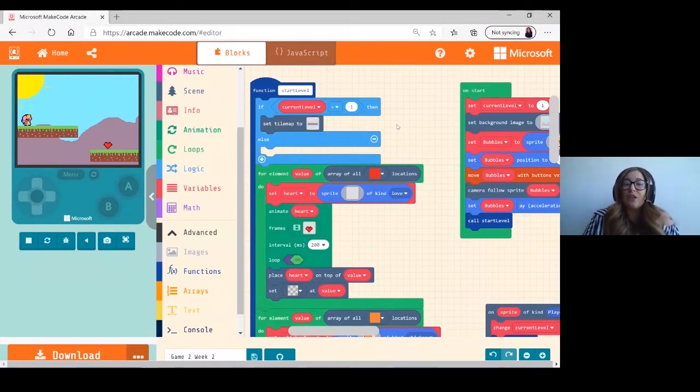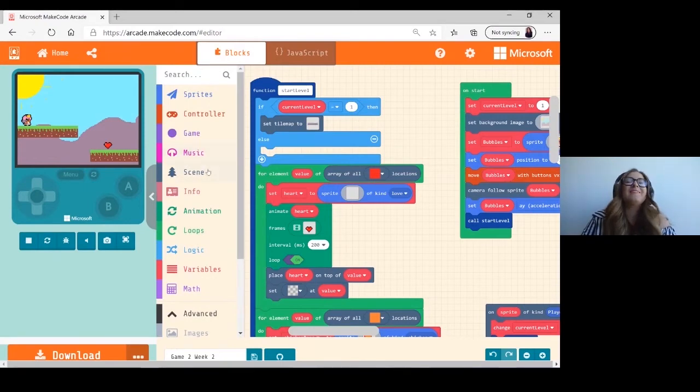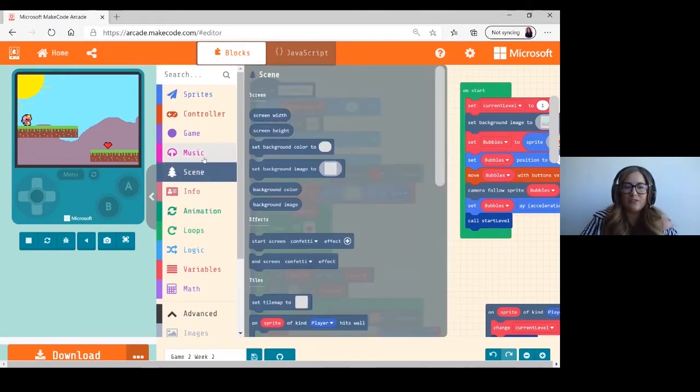Now, this is what we asked you to do last week. We wanted you to start building out your level 2. So the first thing I might do is maybe we get a different background on level 2? Yeah, I think so. Otherwise, it might not look too different. Yeah, exactly. It might just look quite similar.